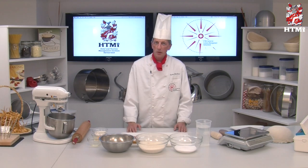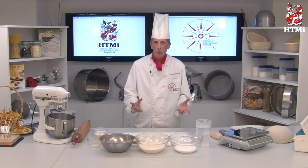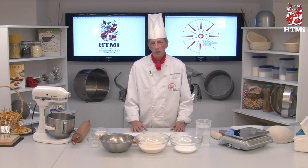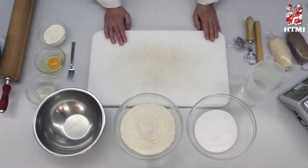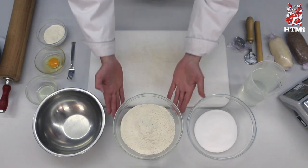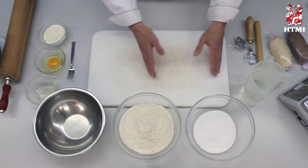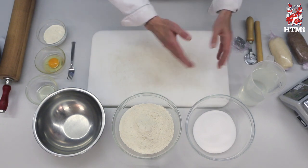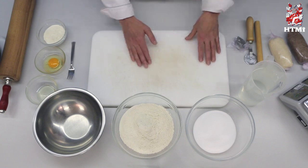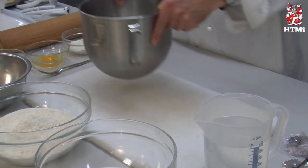There are bread show pieces you might have seen at some competitions. It's a very simple dough — basically flour, water and salt — and we can make some really wonderful pieces with that. I'll be using very few ingredients: mainly flour, salt and water, equal parts of flour and salt, then we just add water to make a basic dough. Very simple and everybody has those ingredients at home.